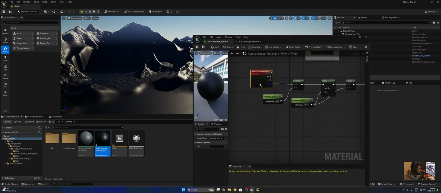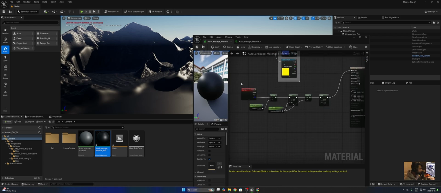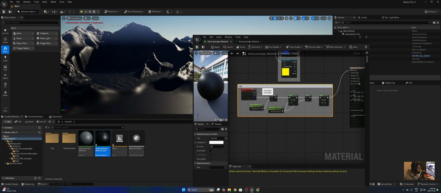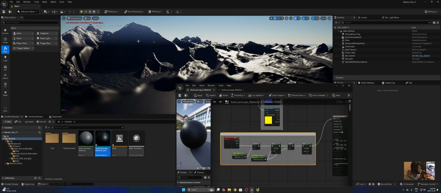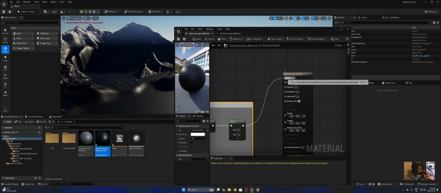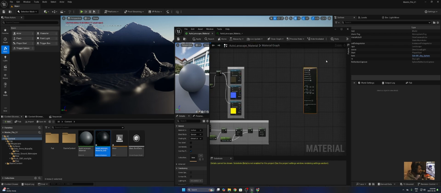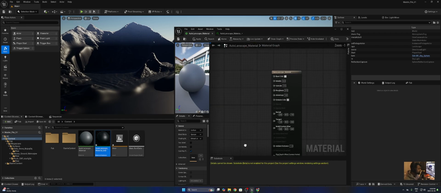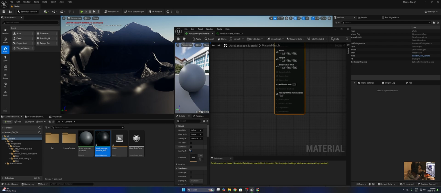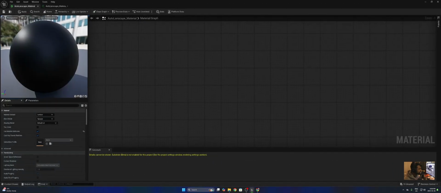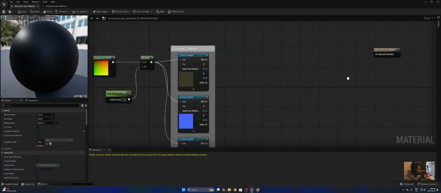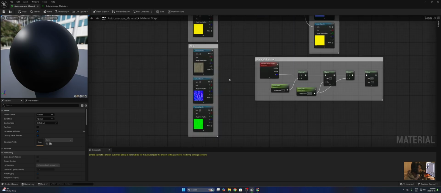So for now, I'm just gonna make this into a box and call it snow_calculator. We're gonna use this to calculate the texture, the height, and then apply that new texture over there. So I'm going to use this and just remove this from there. At this point, I want to use material attributes. So I'm going to take this node and convert that into use material attributes. So I'm going to full screen my shader just so we can take a look at everything better.